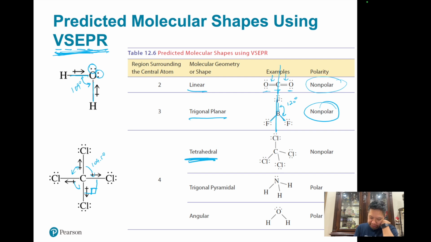All these guys here, like for example, the carbon with the 109.5-degree angles, water here, right? They all are tetrahedral because of the VSEPR theory. And also, it's hard to tell here because it's kind of drawn weird, but if you were to split it down the middle, it's definitely symmetrical as well, so it's non-polar.